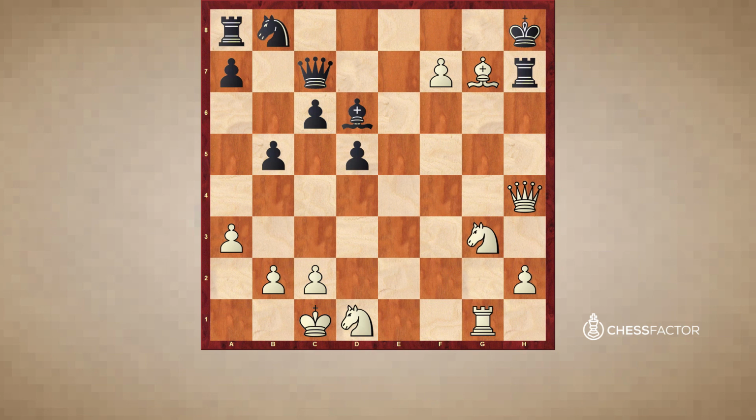So that is X-rays. I hope you guys enjoyed the examples of this, and my advice, take a look at your games and try and spot any X-rays as they arise. I can promise you there are many, it's very, very common, and you basically won't go any game without having an X-ray here or there, either for you or your opponent. And in my experience, a lot of students of the game don't pay enough attention to them. So make an effort to do so, and I promise you it will pay off.